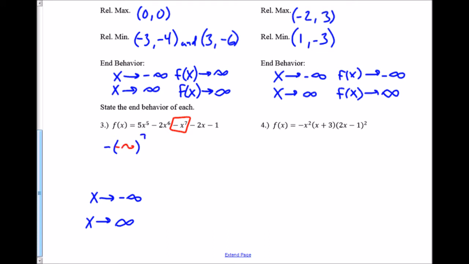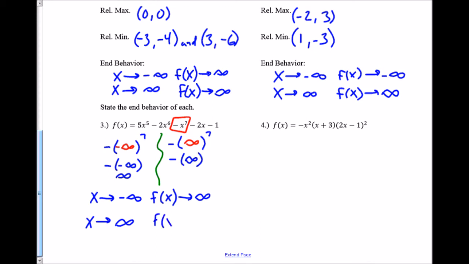and I'm going to plug a negative infinity in. Well, negative infinity to the 7th power is a negative infinity. So now I have a negative times a negative, which is a positive infinity. So as x goes to negative infinity, f of x goes to positive infinity. And really, we're just playing a game with the signs here in order to plug this thing in. And now I do the same thing with positive infinity. I've got a negative x to the 7th, but I'm plugging a positive infinity in this time. And when I do that, positive infinity to the 7th power is infinity. And now a negative times infinity gives me a negative infinity. Okay? And that's my end behavior, and I have to have it written this way.